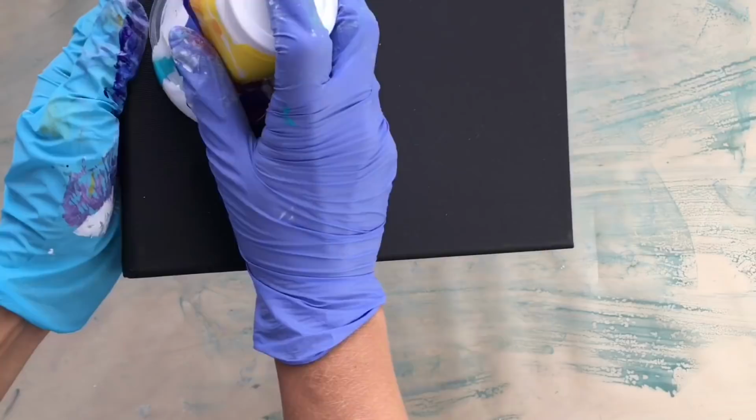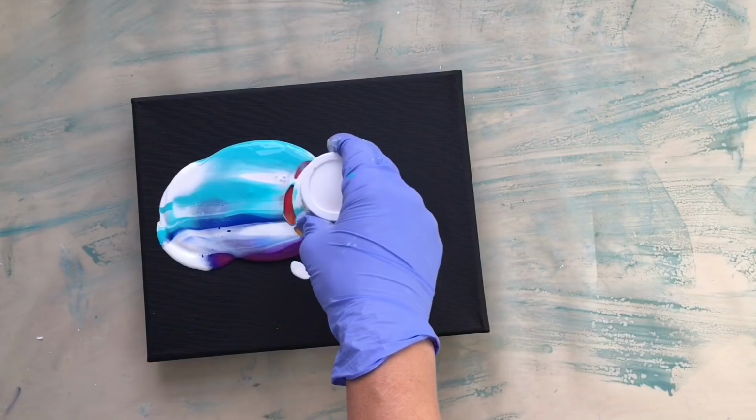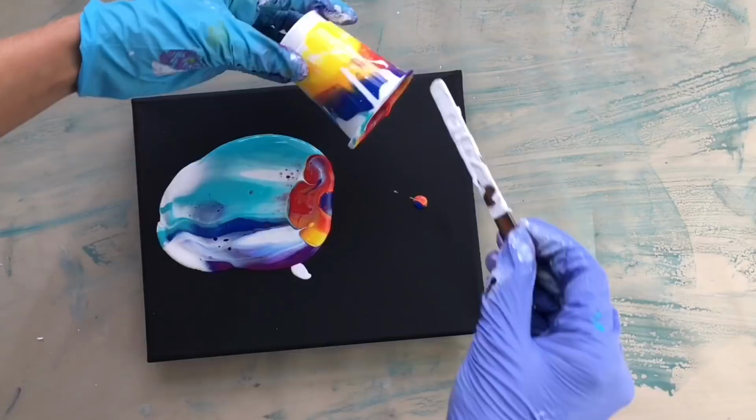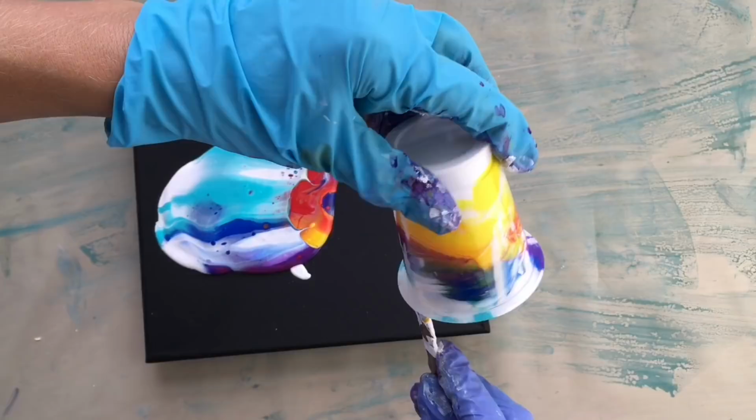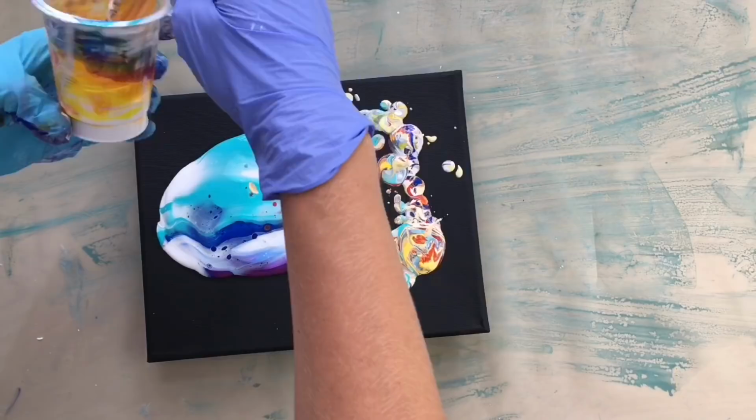My flip cup, and let's drag it all the way that way. Ooh, some nice combinations. Let's pour this here because I don't want to waste any colors. So now I need to tilt it.